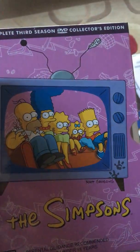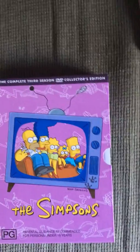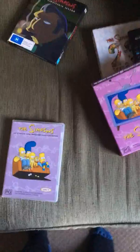Now this next one is season 3, which looks very much like the last 2. Yeah, it looks like another funny couch gag. It's also got the episode where Homer is put in a psychiatric ward where he meets a guy that pretends to be Michael Jackson. It's got a pretty good episode there. And also the second appearance of Sideshow Bob. And I will admit the Sideshow Bob episodes and the Treehouse of Horror episodes are sort of my favourite, as a lot of people agree.